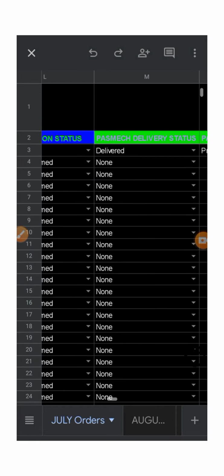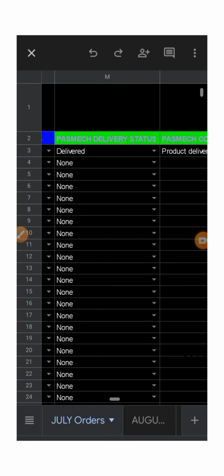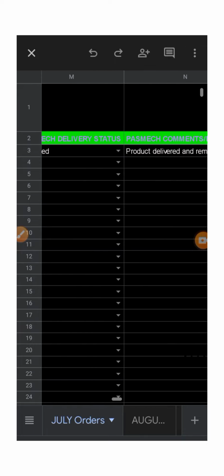So we want to also include a column here that will tell us the date it was delivered, and the amount that was received at the point of delivery.